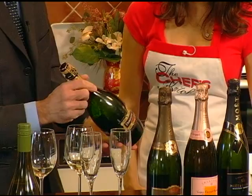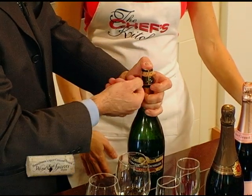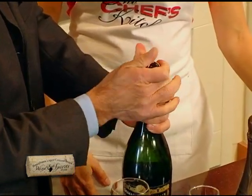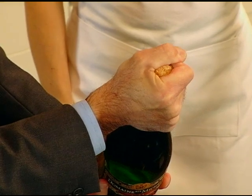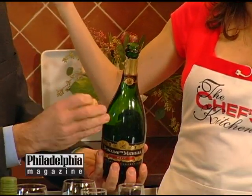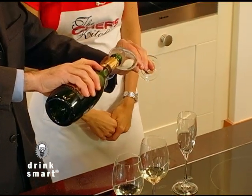The important thing about chilling champagne is you have to bring the temperature down, because at room temperature, this is probably around 90 pounds per square inch. After chilling it, to relieve the pressure, we then have to remove the cage. Always keep your hand on top of that cork, so you know you have some control over it. Use your strong hand, if you're right-handed, to hold the cork solid, then twist the bottle with your other hand and slowly work the cork out, so you relieve the pressure like that. Effortless you make it seem. And this way you don't waste good product. Absolutely. Pour the product down the side of the glass, which helps preserve the gas.